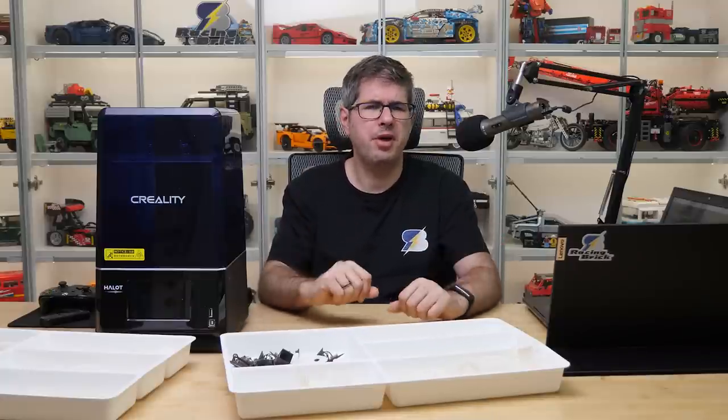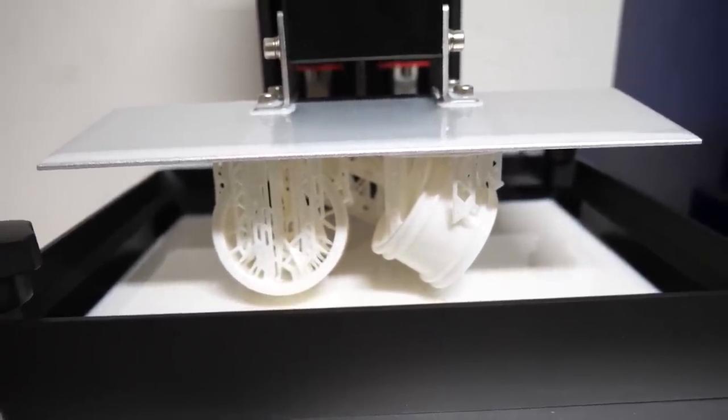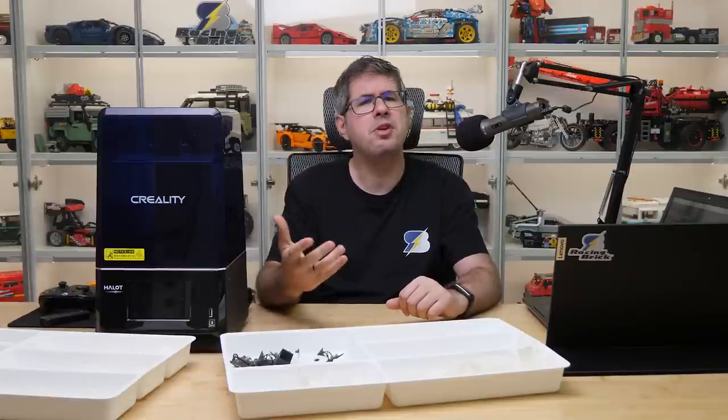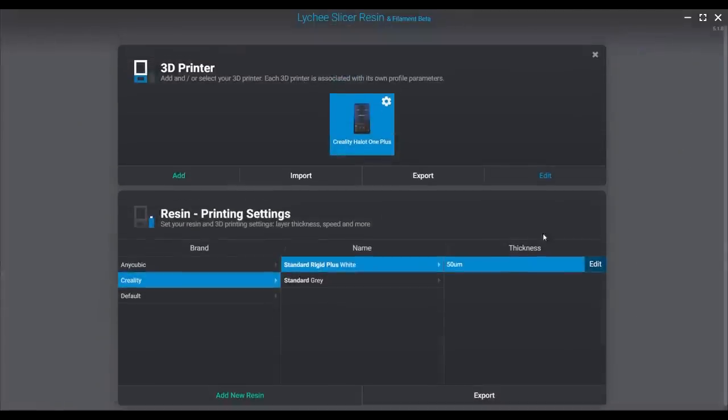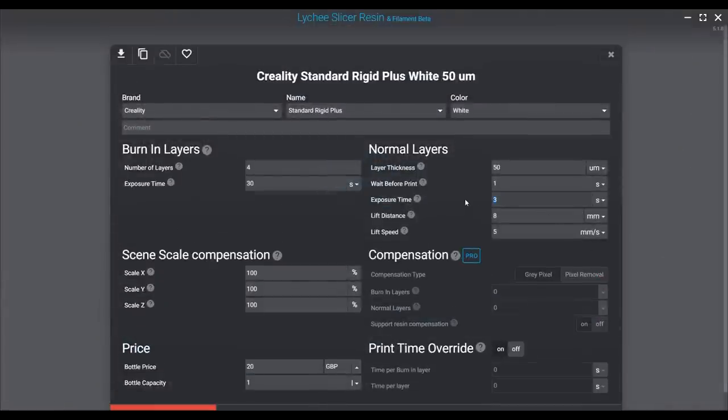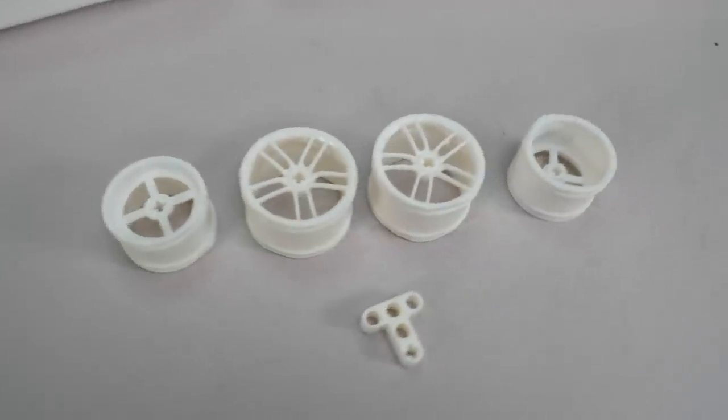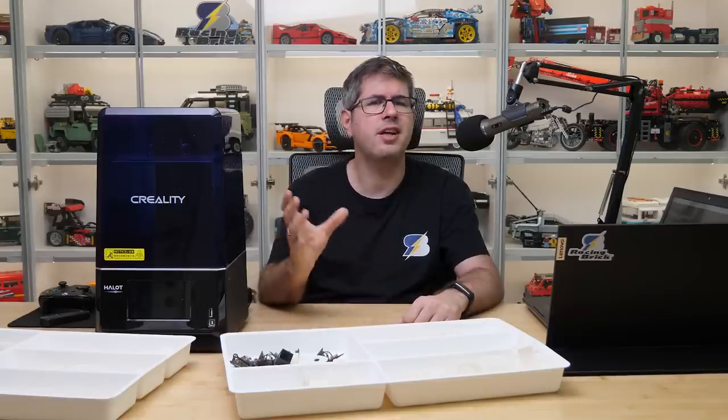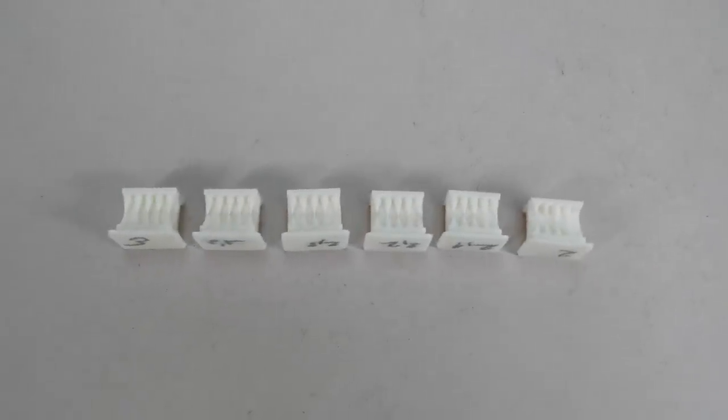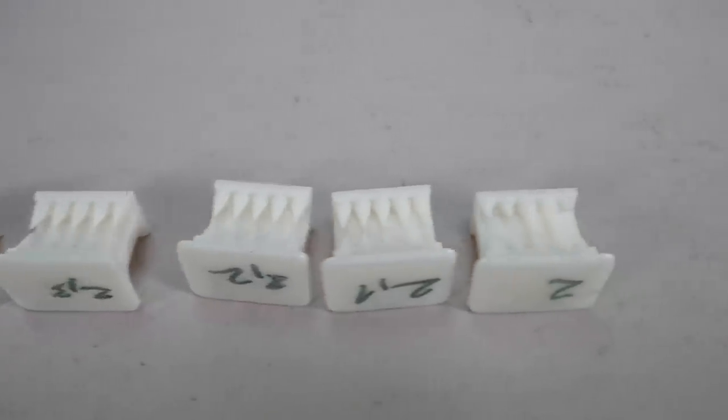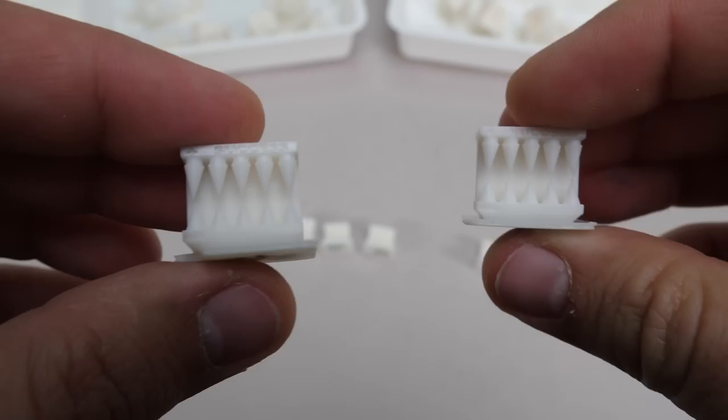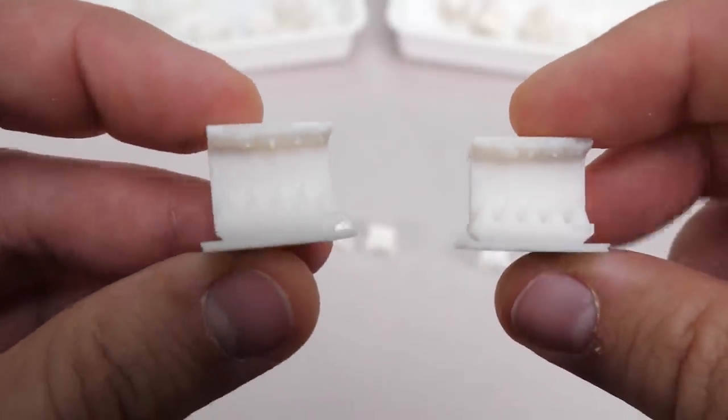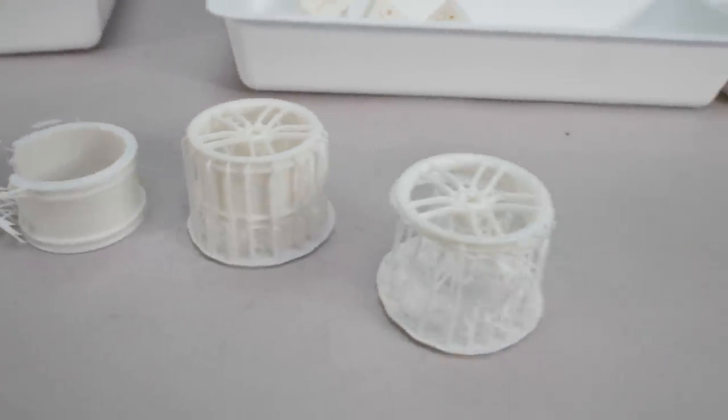Number 1, finding the right printing parameters. Setting up and using a resin printer seems to be very simple. While you do have to take some safety precautions, once you get used to it the process is fairly easy. With FDM printing, you usually have to play with the print and bed temperature. Here one of the most important parameters is the exposure time for each layer. At first I used the default exposure time of 3 seconds. The prints had some problems that weren't necessarily related to the exposure time, but I started looking at possible tweaks. After doing my homework I learned about the different calibration objects, and decided on this one, the cones of calibration. This seemed very easy to understand, so I printed out a series of objects with different parameters. The results showed that the sweet spot was around 2.2 and 2.3 seconds.